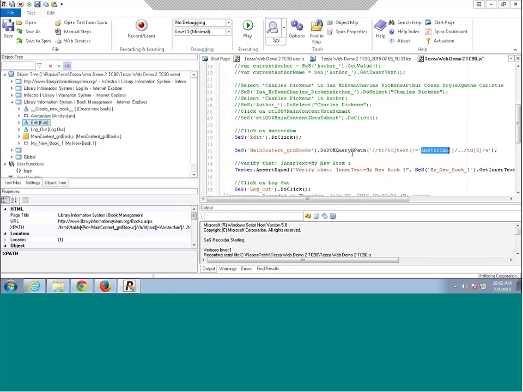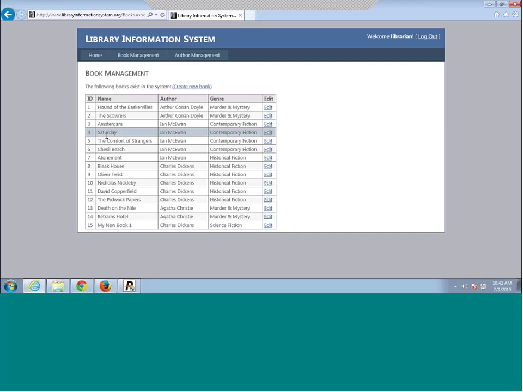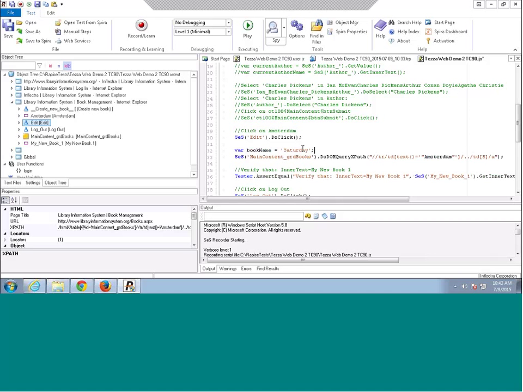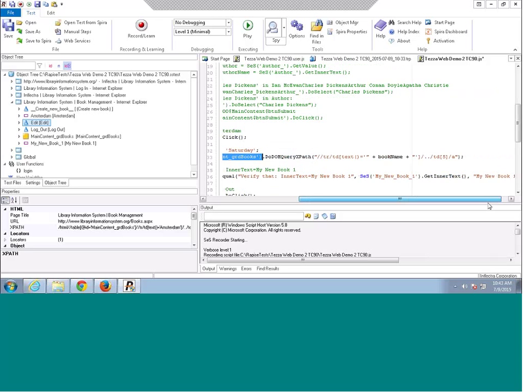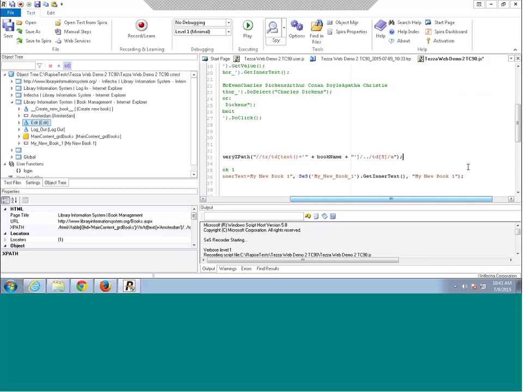And the reason I do that is I can now make this a generic function that could then find any book. So I'd replace Amsterdam with a variable. So maybe I want to find a different book. I want to find Saturday. So I can now do like that. So what I'm doing is I've learned the parent object, which is the table, and now I'm going to dynamically find the book element under it. And I can then use that, click on that.